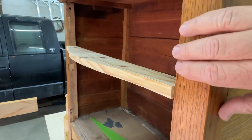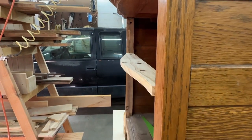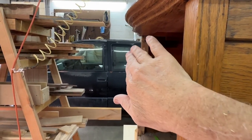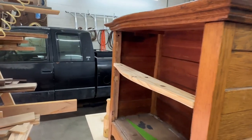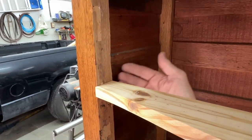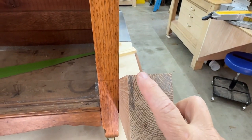However, then the drawer face will be flush with this and it will stick out, to be a true divider. See, this will be sticking out past the drawer. The drawer will be kind of inset with that same serpentine. So what I need now is to go ahead and make the drawer slides and guides. I'm going to make an L shape.